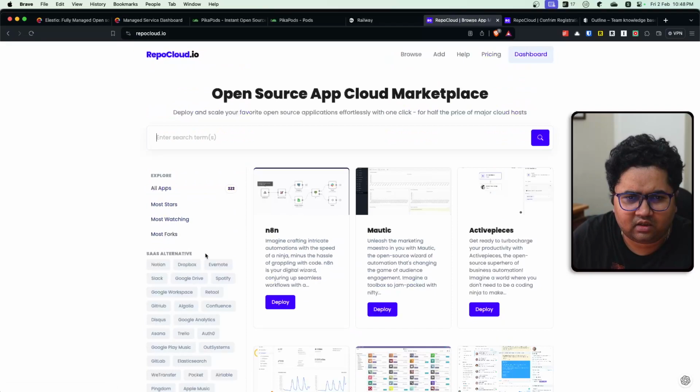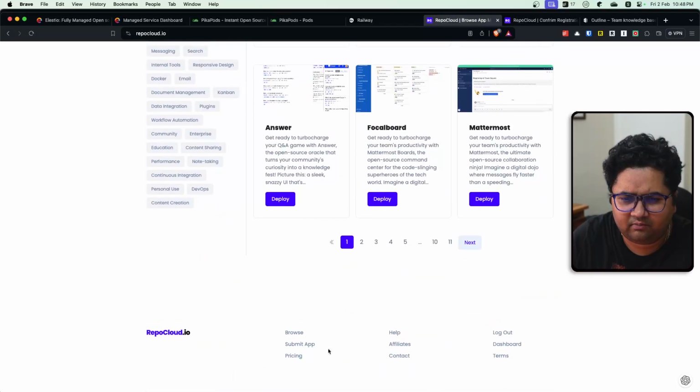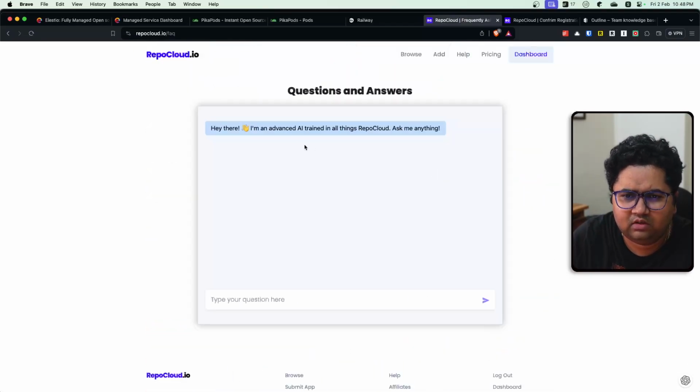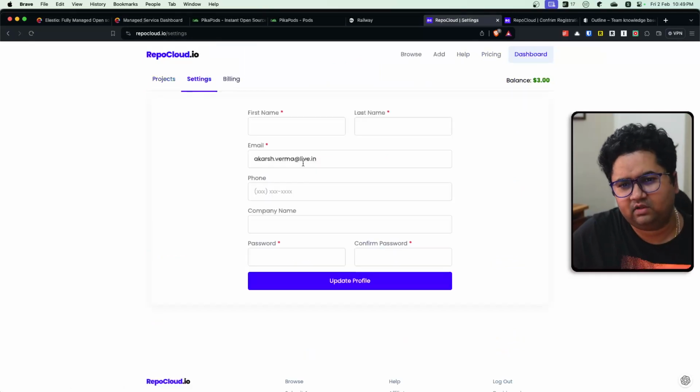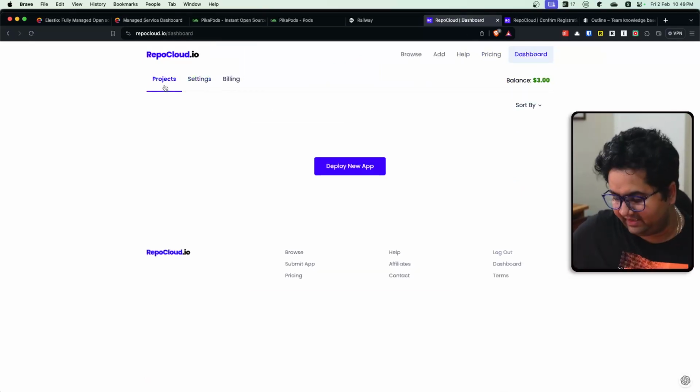Alrighty, I think I saw the feature list somewhere, but I am not able to get it out of this. Never mind. So that's how this tool is working. Basically, you can select the standard template that you want to deploy, the standard open source app, and then that's it. No frills attached. Very similar to Pikapods, but the number of options is more. Seemed a little better in terms of experience and provider.